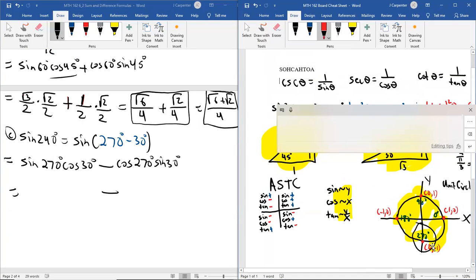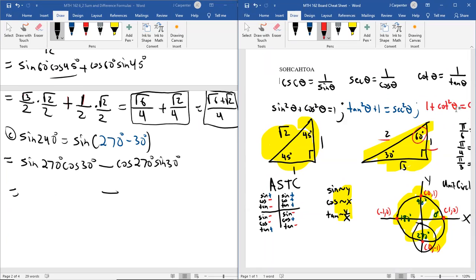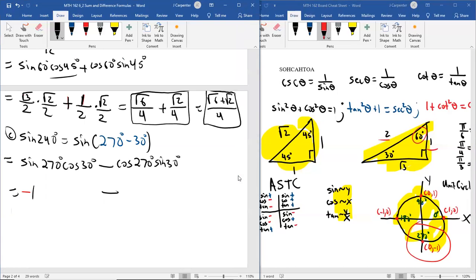Specifically, we're here, 270 degrees, which has a point of 0, negative 1. So the x value is 0, the y value is negative 1. We said sine takes the y value, cosine takes the x value. So the sine of 270 is the y value, and that's the negative 1. The cosine of 270 takes the x value, which is the 0. Again, that was this bit and this bit. That's all I've done so far. I haven't done anything with the 30 degrees yet.